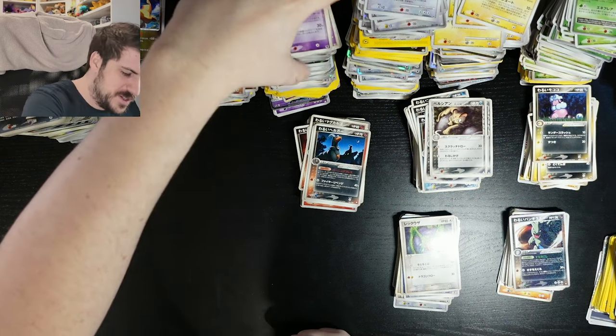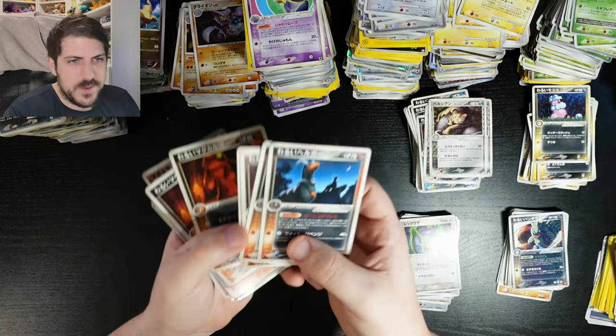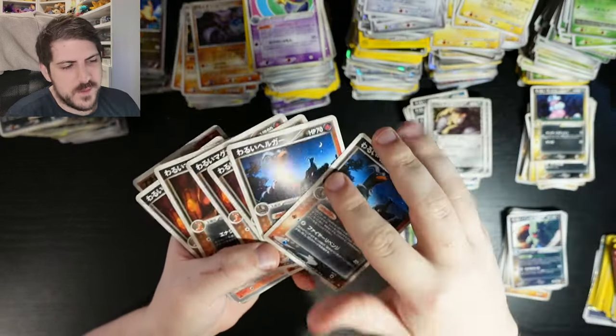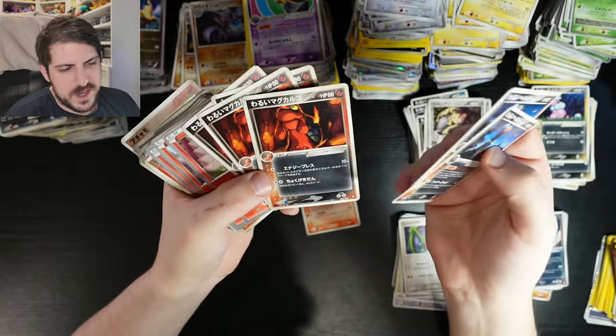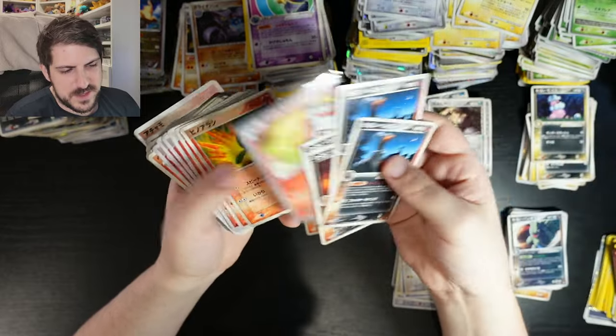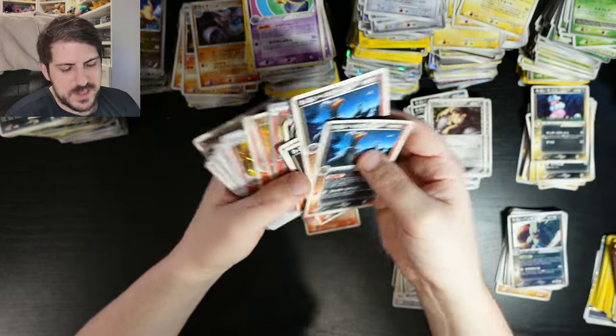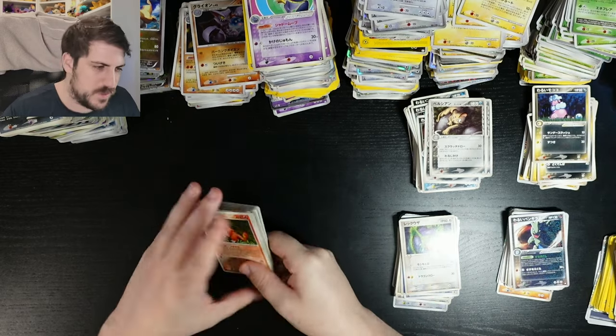So I'll explain what a common card is. Like, we got these cards here, Dark Houndoom. I would list these because Houndoom's very popular and Dark Houndoom's very popular. But like these Dark Macargos, I'm not going to list these. This Chimchar, I'm not going to list those. Darumaka, everything. I'm going to try and not list those cards. So I'm going to take them out of these stacks and then put them into my bulk sorted boxes.